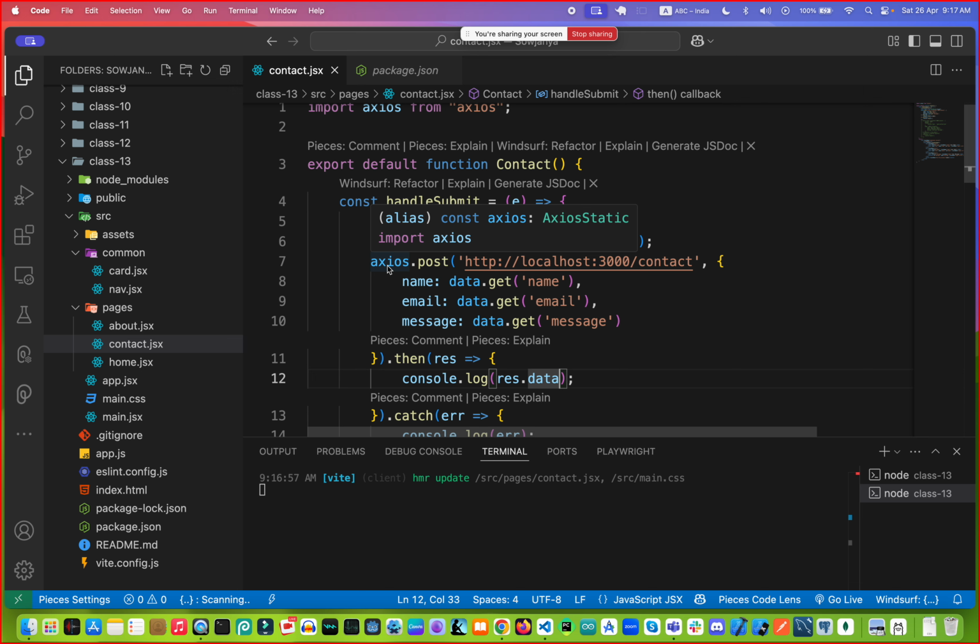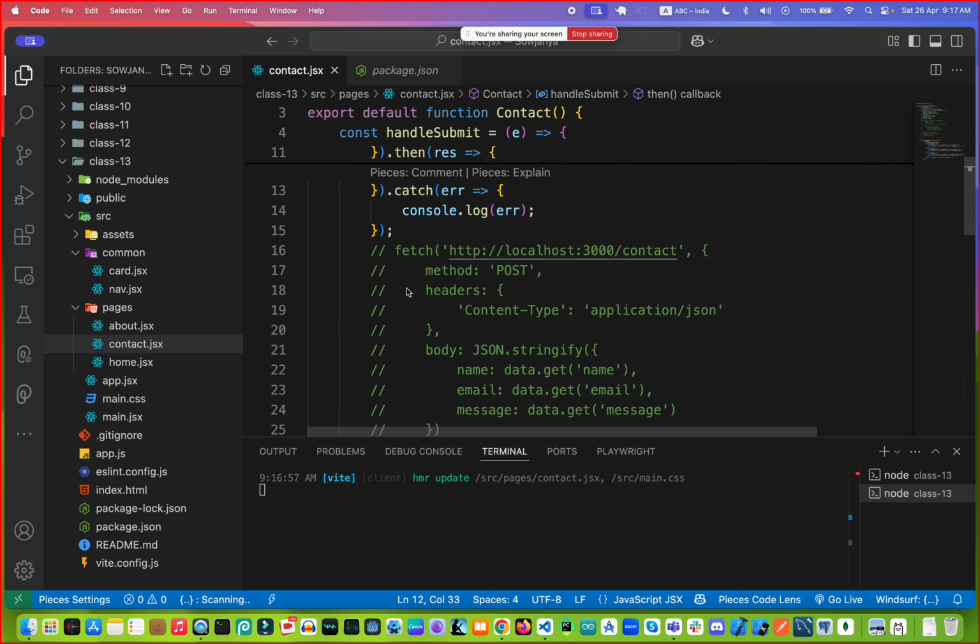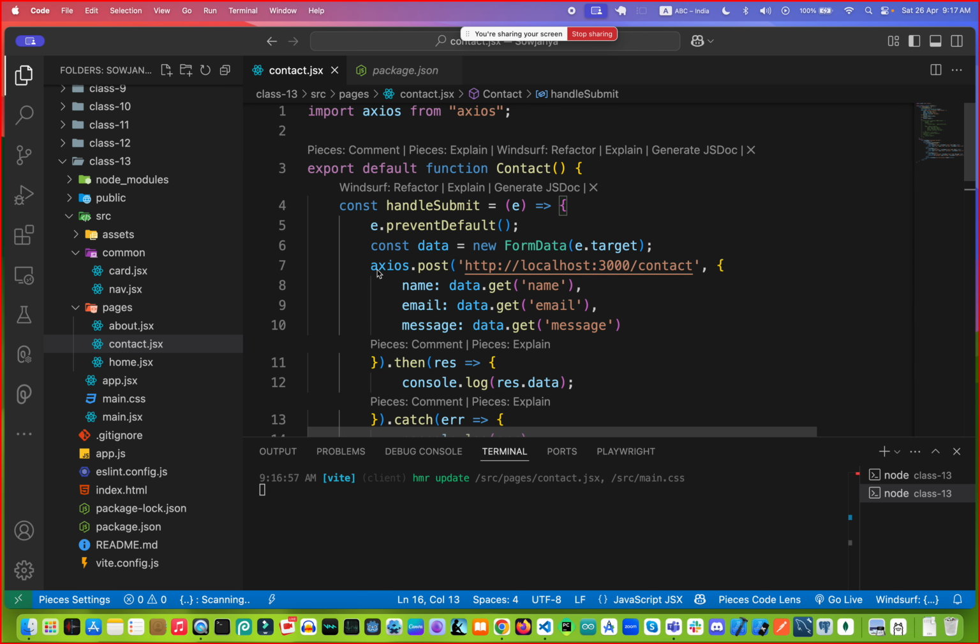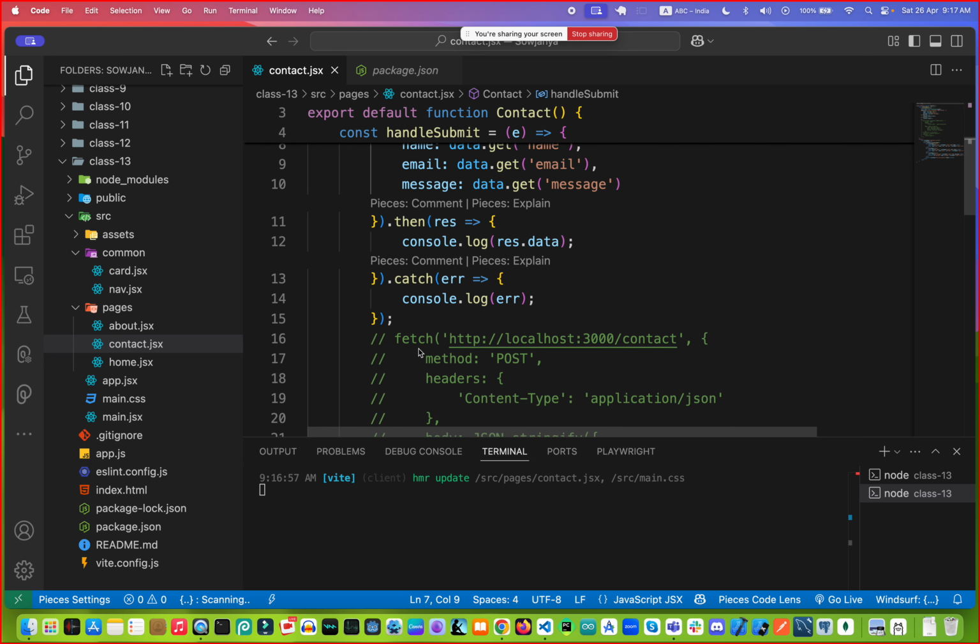Fetch is an inbuilt function for every browser, but if you need something extra or more, at that time you can use an additional library for data posting. Axios is required for some advanced features, because sometimes some features do not work with the fetch function.